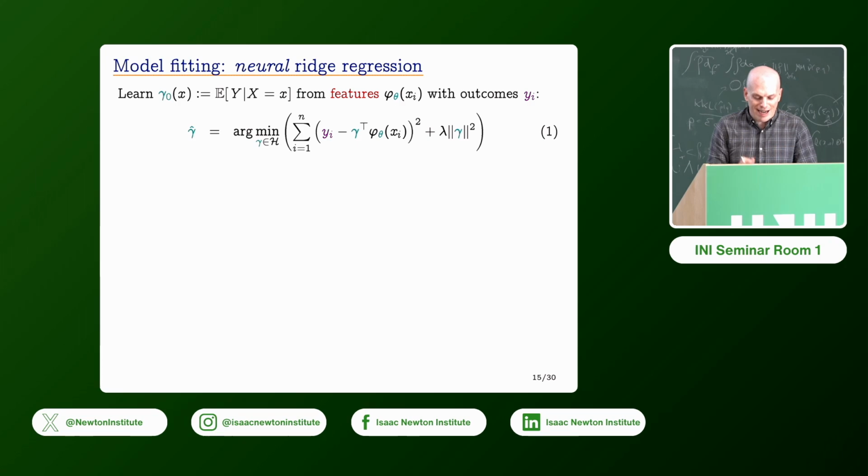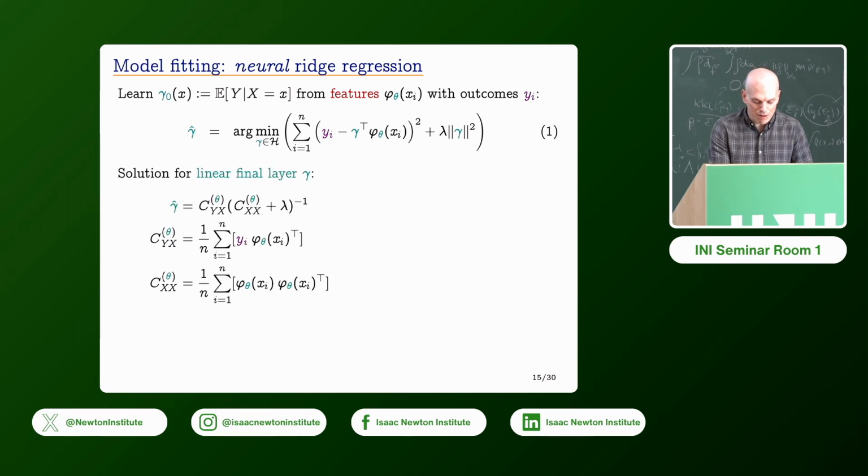Okay. Now, I said we have one model, and I said we have only one way to fit it. This is the way we're going to fit it. We're going to fit it with ridge regression. Okay? So I have a square loss between my neural net prediction and my outcome. I have this additional ridge term here, which ends up being quite useful to stabilize the method. Now, I've separated out my linear final layer and the rest of the neural net parameters. And what's interesting about having done that is that I can now solve the linear final layer in closed form as a function of the rest of the parameters, right?